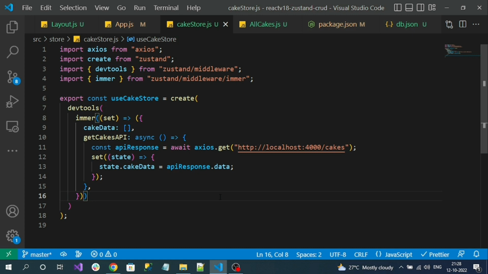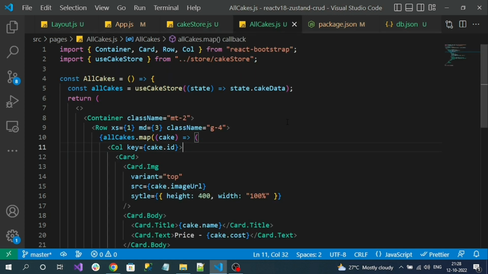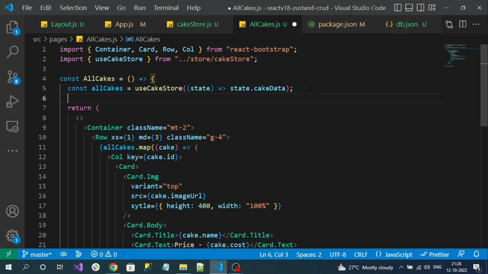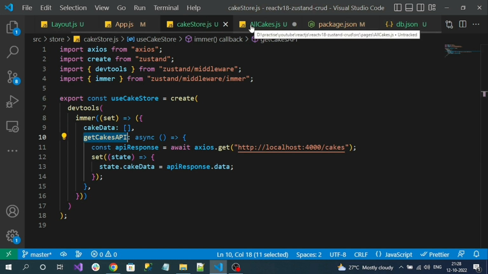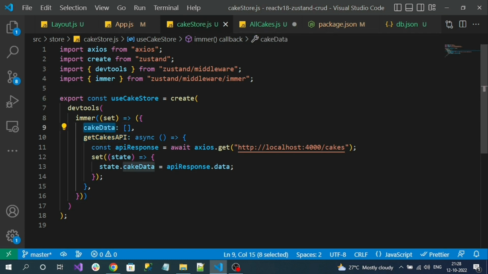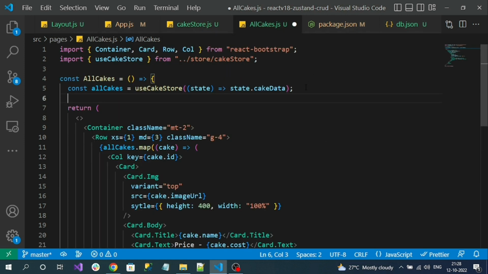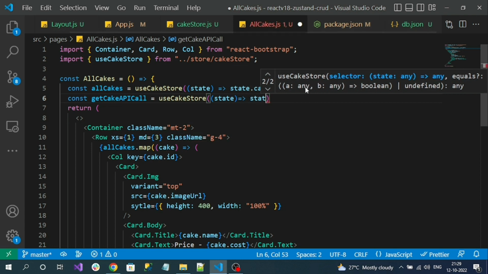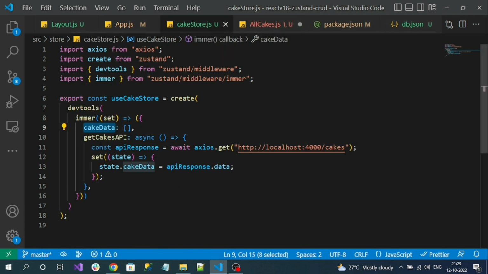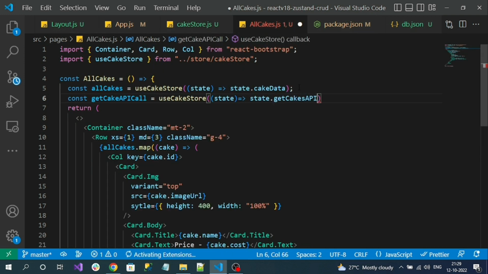Now I have to consume it in my all cakes component to invoke the API call. Since it is a method, I have to get the reference of this method. Just like how I am getting this cake data, I can write the same code for getting the reference of the method also. So getCakeAPICall, useStore, and state will be the input for the arrow function, and state.getAPI.